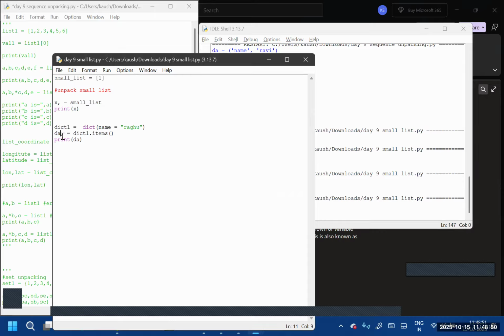How do I write it? What is the code I'll write here? How do I unpack it? Tell me. Oh, this is a dictionary. It has a key and it has a value. I want key to go in A, value to go in B.